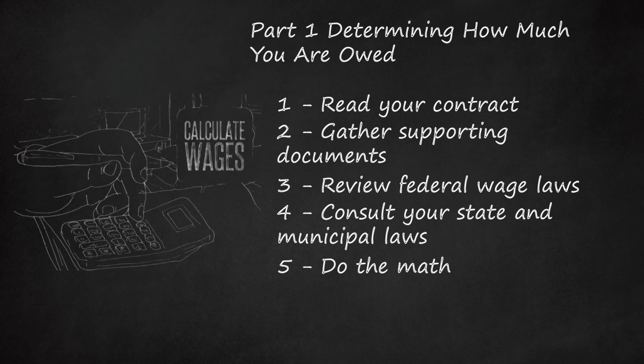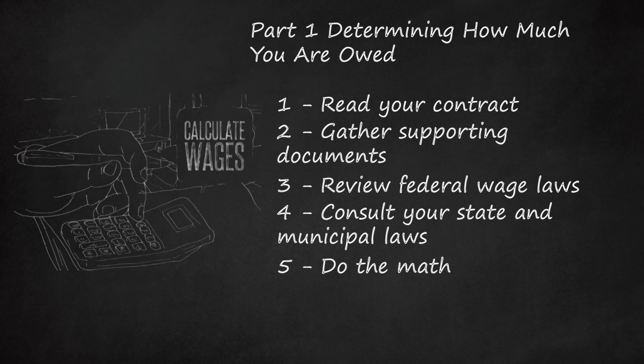For example, say that you worked 8 hours on Monday through Thursday, and 10 hours on Friday. Your boss paid you for 42 hours, but paid you $6 per hour, or $252. Under federal law, you deserve $7.25 per hour for the first 40 hours, and time and a half for the last 2 hours of overtime.